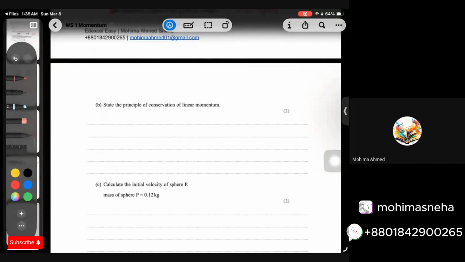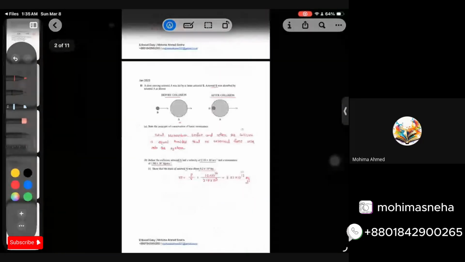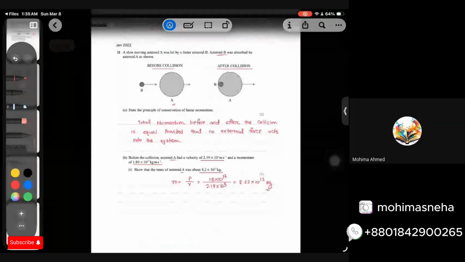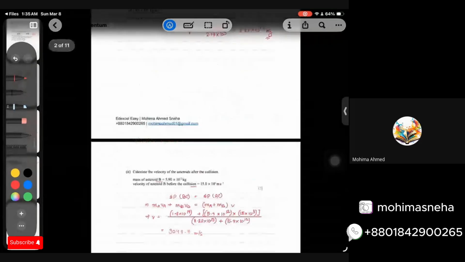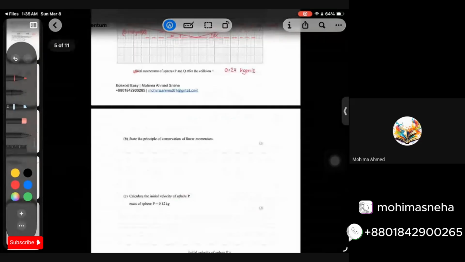If the particles are colliding with each other, whatever force the particles provide to each other is the only force acting in the system. External force, as in friction or air resistance, is not part of your calculation. Is this clear? Yes, teacher. That's why it was written that total momentum before and after collision is the same, provided no external force acts onto the system, such as friction or air resistance, for the entire process.